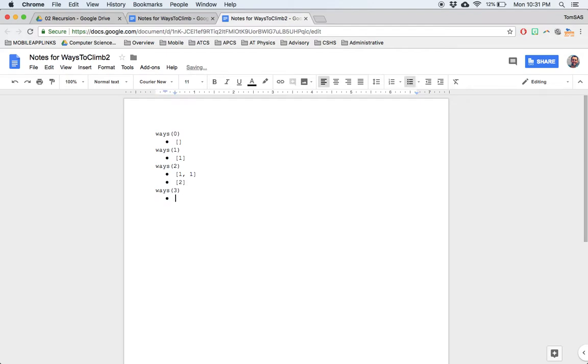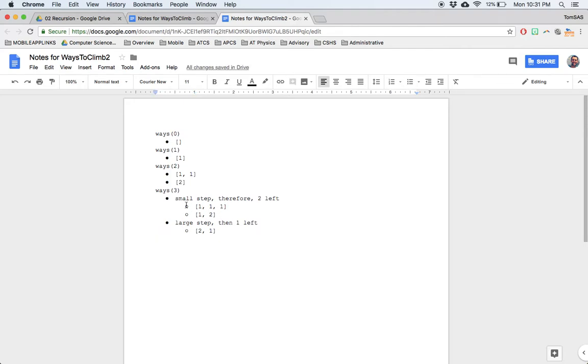So we can either take a small step, therefore 2 left, and so that looks like this. We take a 1 first, and then we can do this stuff here. So it would be 1 and then 1. Or we can do our small step and then this guy here, 2. Or we can do a large step, then 1 left. And that looks like this: 2 first, and then all these guys up here, 1 left. And that's it. Those are all of our options.